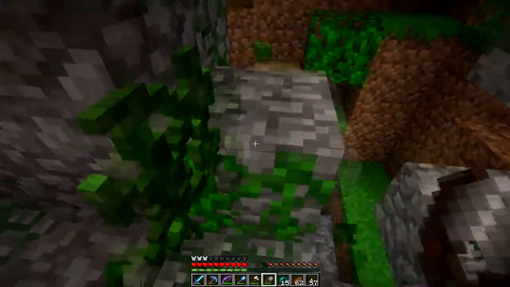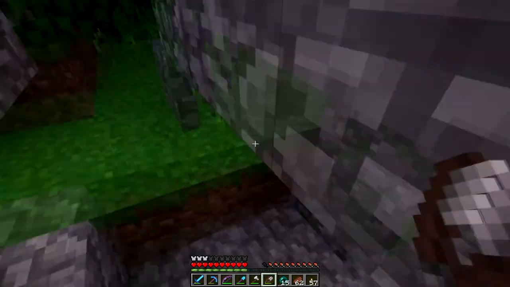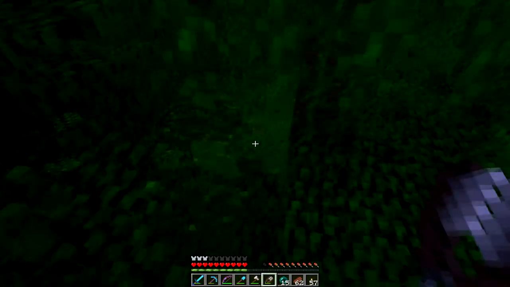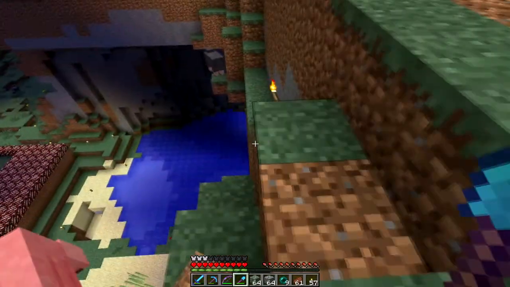Oh, nice jump, dude. Nice jump. You're like a parkour master. So let's just, I'm going to collect some more of these vines, and I will bring you back once we start the build. Okay, so here we go. We're going to break up this, just like that. I'm going to make a little walking pathway.